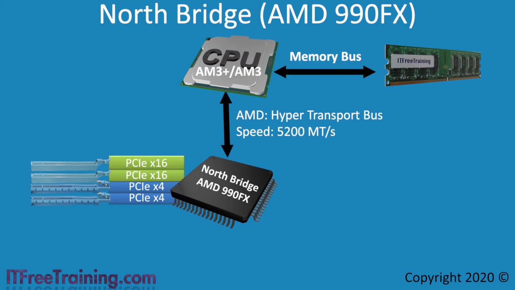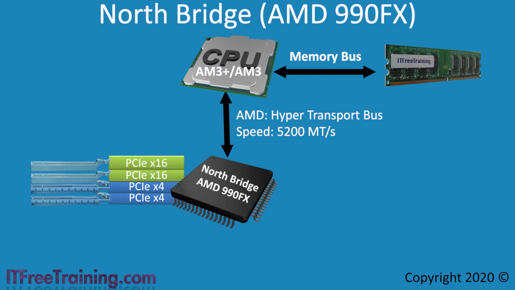For example, the first slot may be a x16, but when you use the second slot, it may change both slots to 8 lanes. Essentially, to limit the number of pins to the chip, there is also a limited number of lanes. To improve performance, the North Bridge attempts to use the lanes as efficiently as possible. This is not the case with this motherboard, as it has dedicated lanes. Generally, if the motherboard has a lot of expansion slots, there is more chance of this occurring.